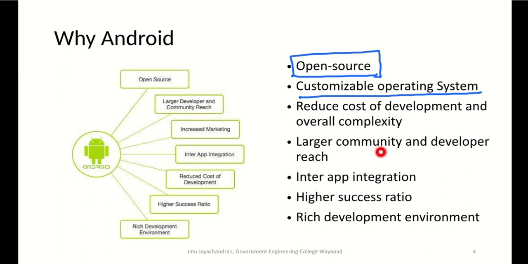Another important feature is the large community and developer reach. This community part is important in any kind of development, because the more communities you have, the more interactions there are within the community, which brings out new ideas and new features, and it has a higher developer reach also. A lot of people are working on Android to make it much better.